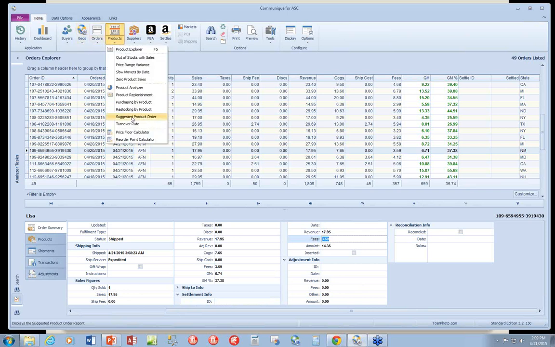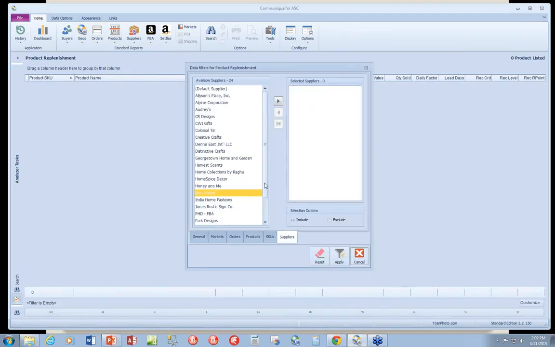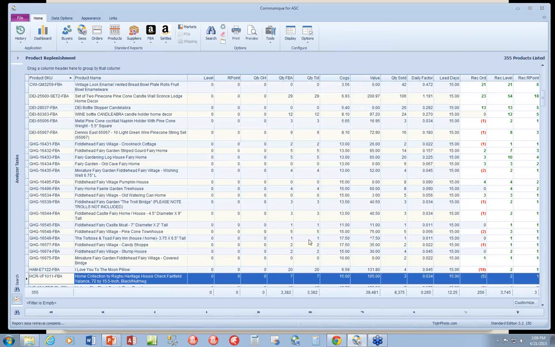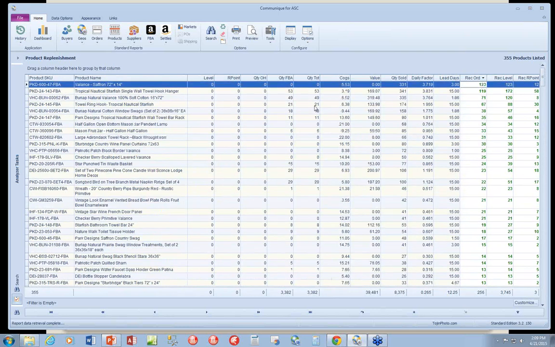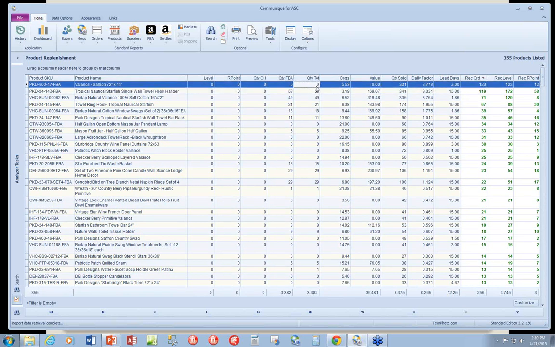All right, so let's move on to another area. Let's look at product replenishment. What this allows you to do is look at your stock and determine what your stocking level should be. For those of you using Stone Age or Mom, you're pretty familiar with our replenishment reports. Let's look at some of these right here. It's the top seller. So essentially what we're looking at is your current quantity total is 0, which means you're out of stock, both merchant and FBA.